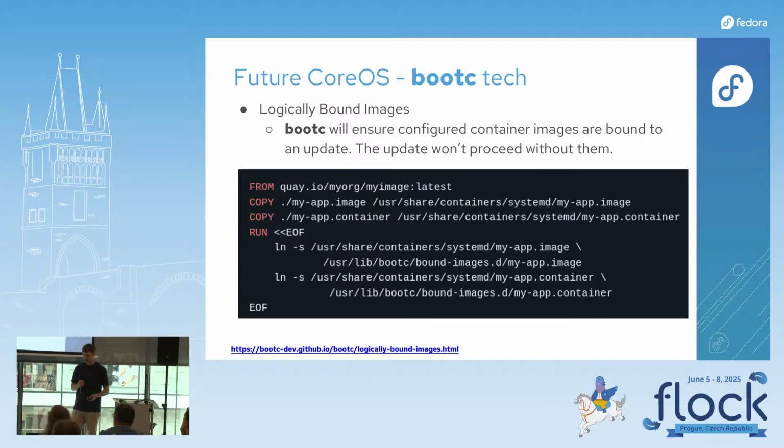In this example, the container file adds quadlets, which are a concept in Podman. There's a Podman generator with these text files that will generate systemd units to run containers. And in this example, we have a .image quadlet file and a .container quadlet file. That's something you would normally do on a system anyway to run a container. But in this case, we also symlink them into a directory that bootc knows about called bound-images.d. And if you do that, when bootc does an upgrade, it will actually go out and grab those container images and store them in bootc's container storage for you. So that's kind of cool.